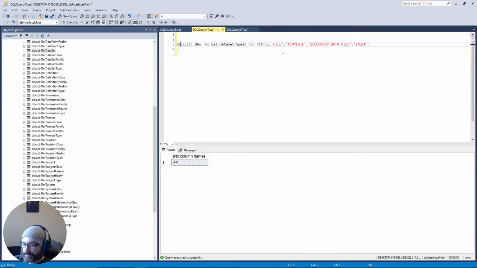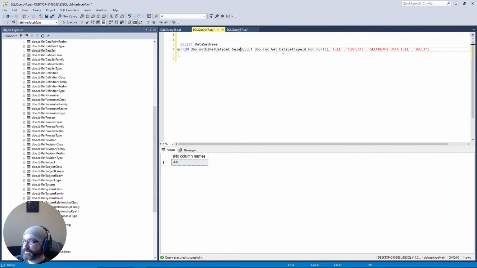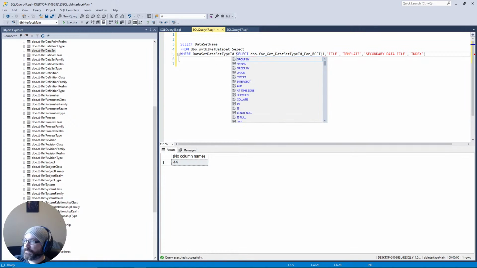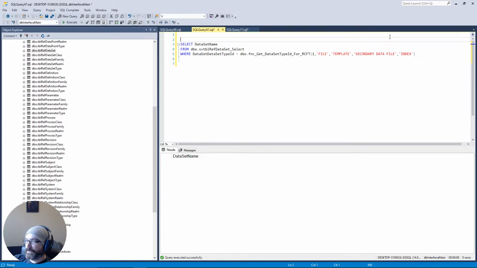So I should be able to say, give me the data set name from my data set select view, where the dataset's dataset type ID is a file template for the secondary data file of index. And I need crap back.